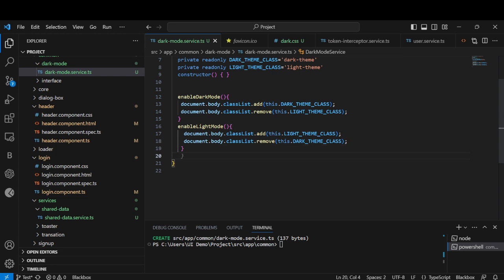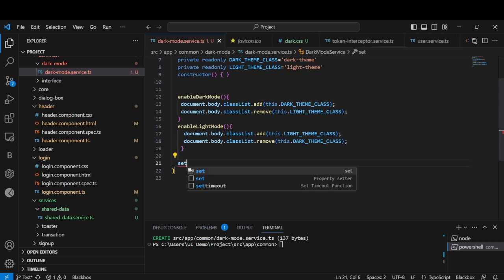So now the concept here is that we will have either manual or the system-defined one. So I will make one method that will be auto mode.